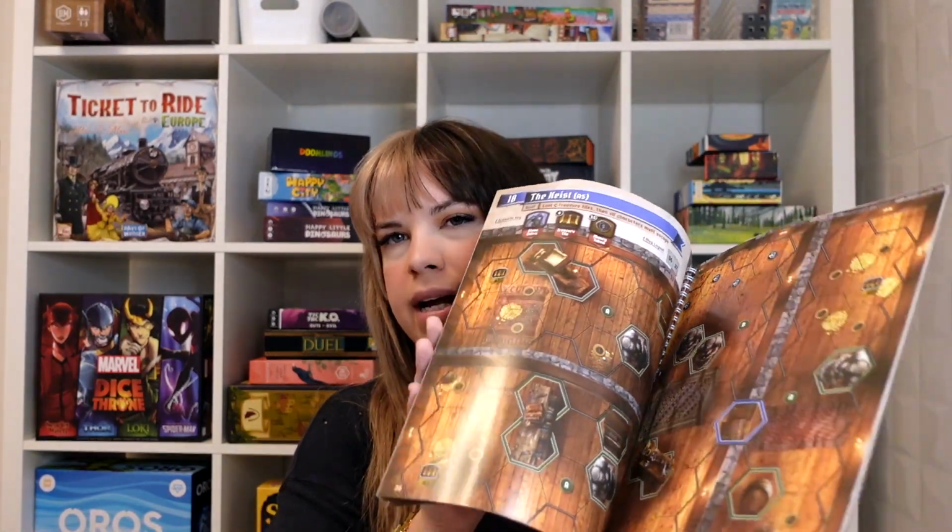These ones are a little bit nicer as far as quality, but still the paper is just kind of cheap. You have your little stack of punch outs, so you have different coins and standees and things like that. You have the stickers for your map, and then your little map board. Then there's also these, which I'm assuming are health. I haven't read too much into this.